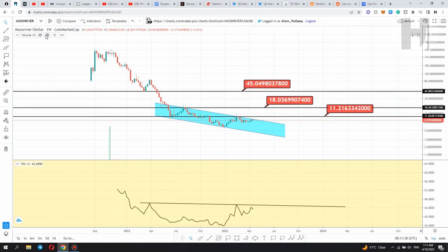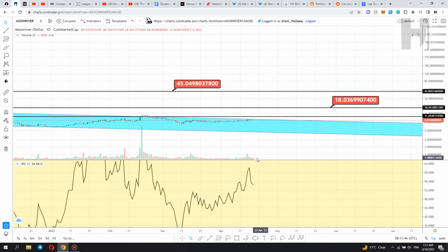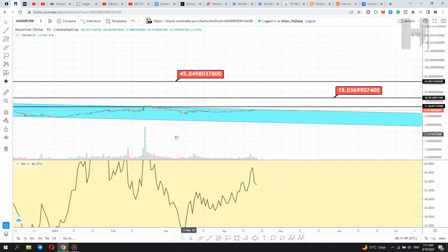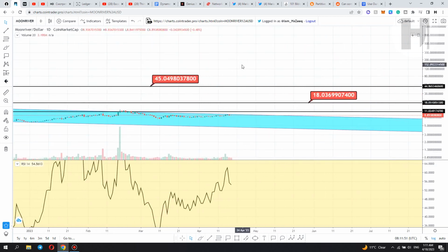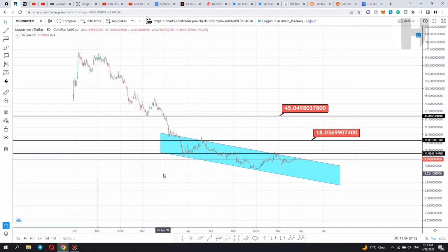And we do have the volume indicator here, but we can actually take a look at the daily chart and see. There we go. So we need the volume indicator to come into play here. We need to start seeing big candles confirming our breakouts to the upside. So long term, at least $200, $300 in the next bull market is what I'm personally waiting for.